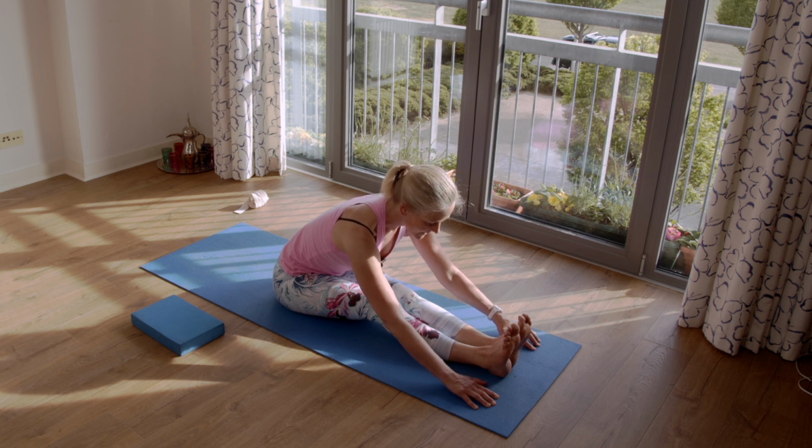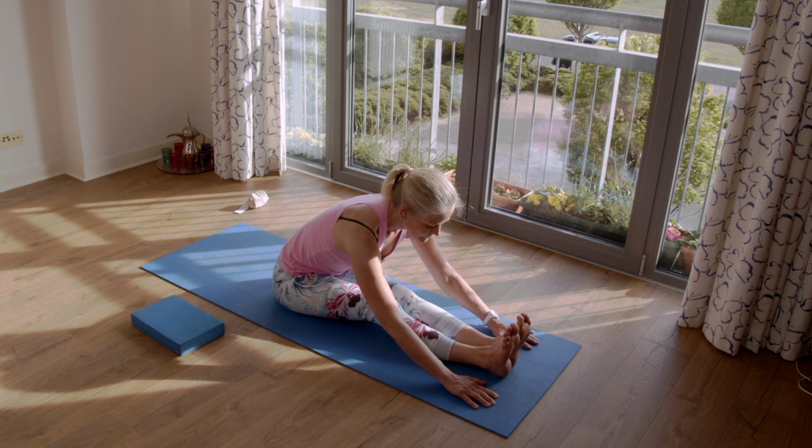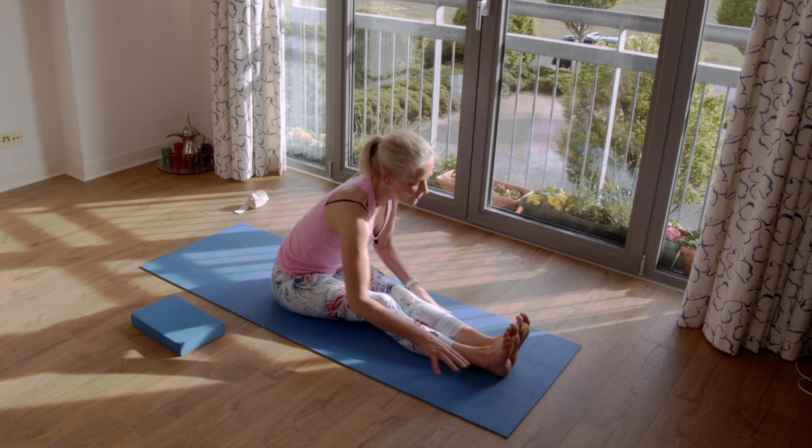Lengthen through the back of the neck. Press those legs into the floor. Take 5 deep breaths here. Good. Then inhale, draw yourself back up.